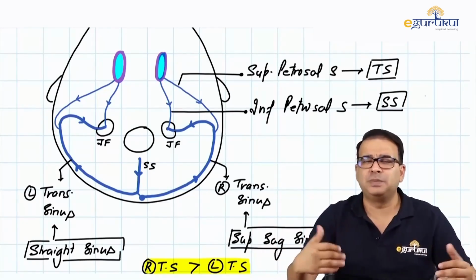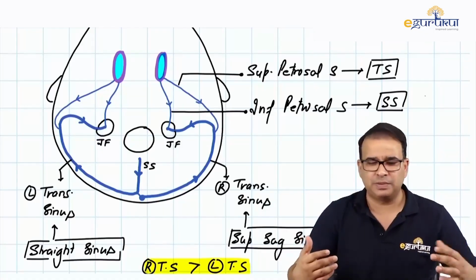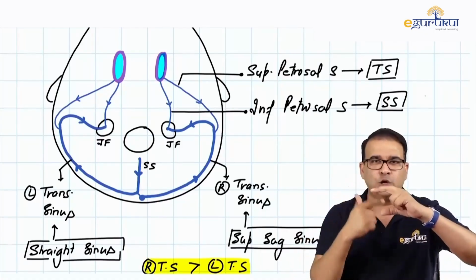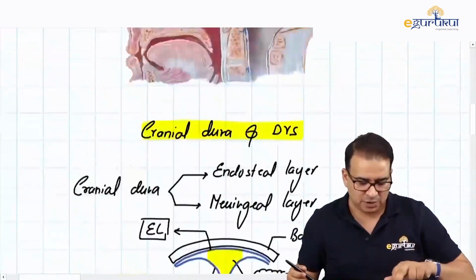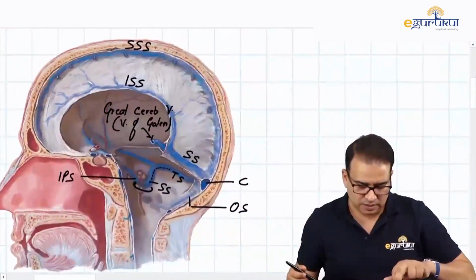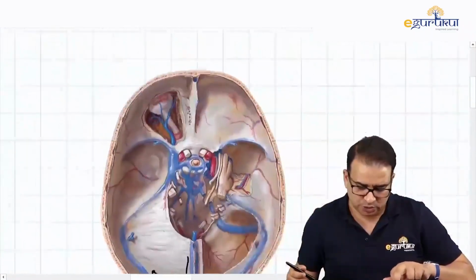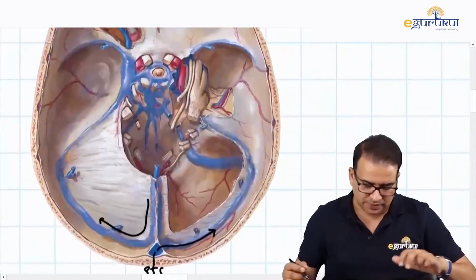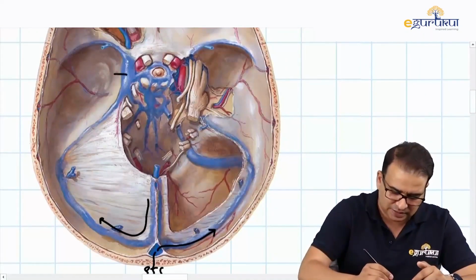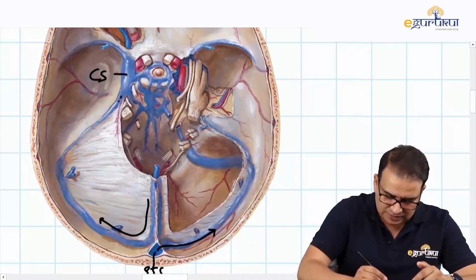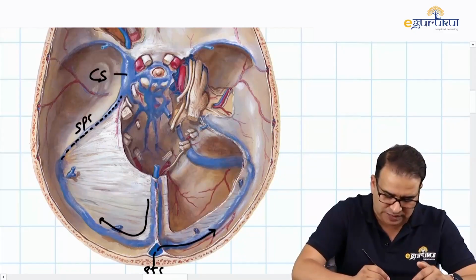The reason for calling them petrosal sinuses, guys, superior and inferior petrosal, is because they're running on the upper border and the lower border of the petrous part of the temporal bone. I hope we can appreciate that in the picture also. Let me show you in both the images. Now, look here. In this image, we have the cavernous sinus. You can appreciate a cavernous sinus there. This is the cavernous sinus. And this is the sinus going backward toward the transverse. This is the superior petrosal sinus.